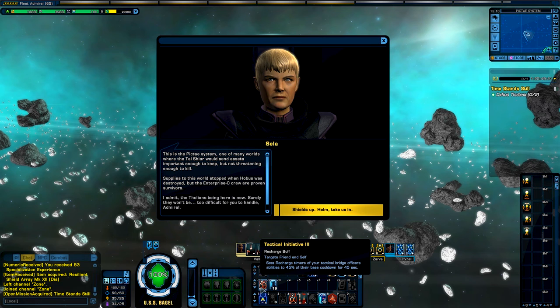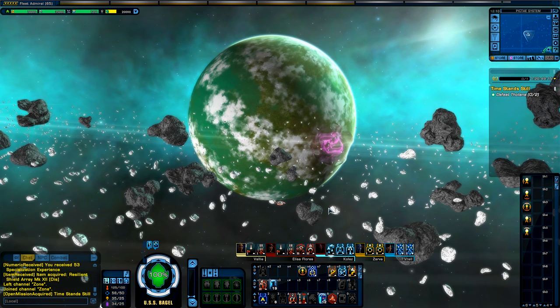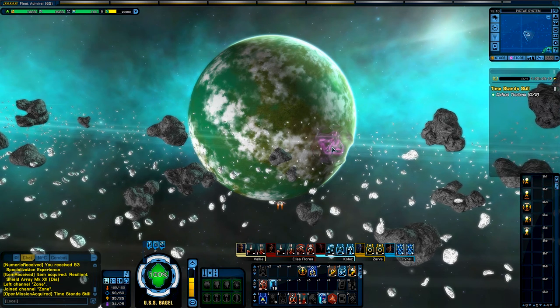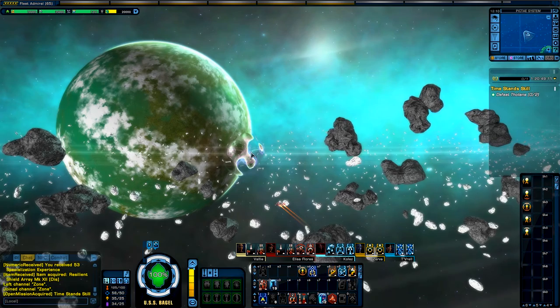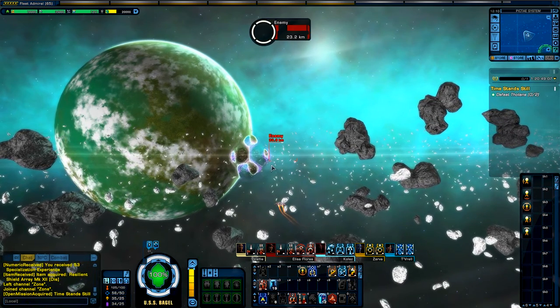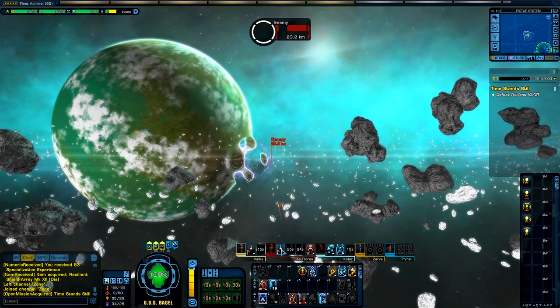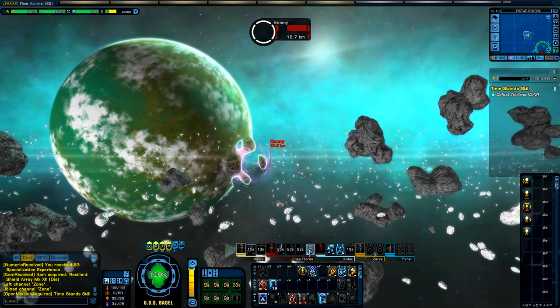Yeah, probably not. I've dealt with plenty of Tholians in the past, so shields up, helm, take us in. Alright, that looks like some kind of temporal distortion bubble thing right there. It's odd for sure. Let's go ahead and cloak up, get our abilities ready before we full impulse our way into battle.